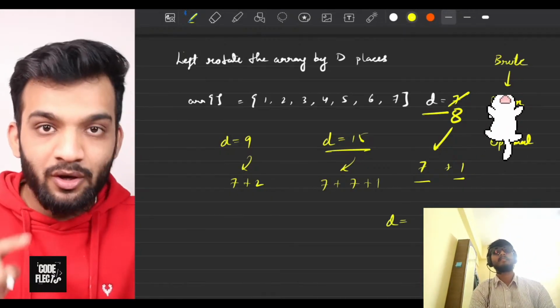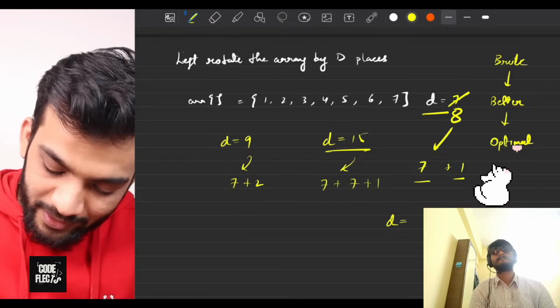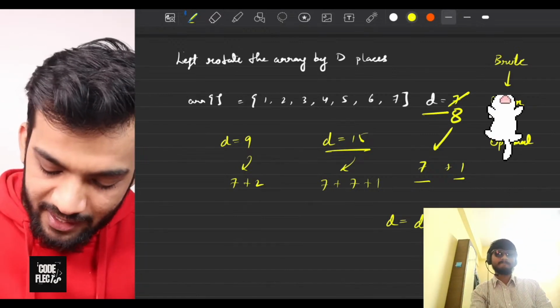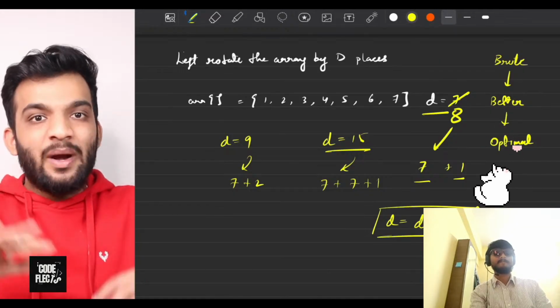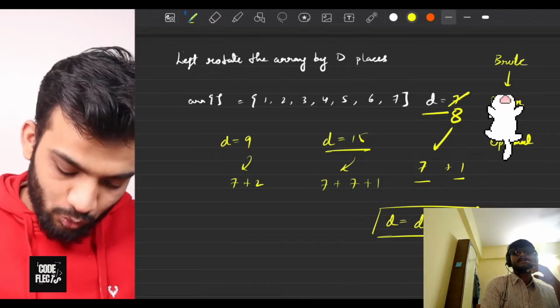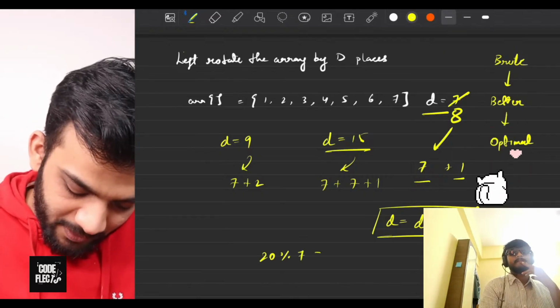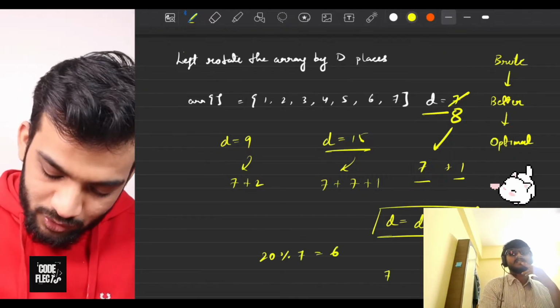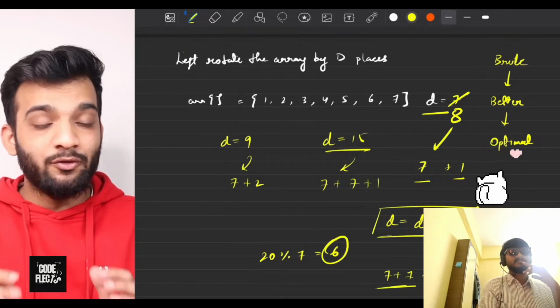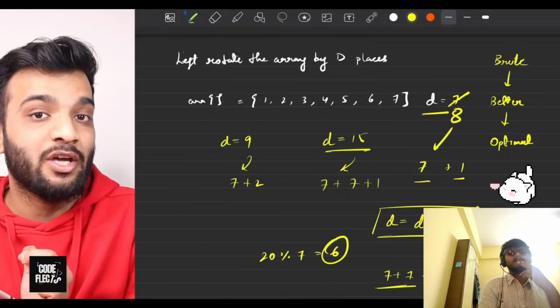The number of rotations you have to do, if it becomes 7, it repeats, modulo whatever is the size of the array. Can I say this? If it's given like 20, doesn't matter. I'll just have to do 6 rotations because 20 modulo 7 will be 6, which means you have to do 7 two times and the remaining 6. So you actually have to just do 6 rotations.